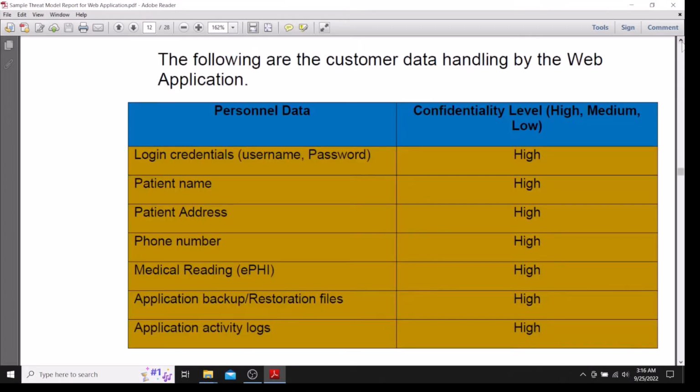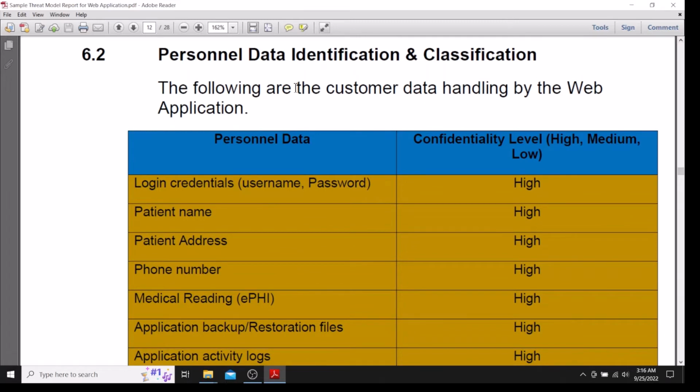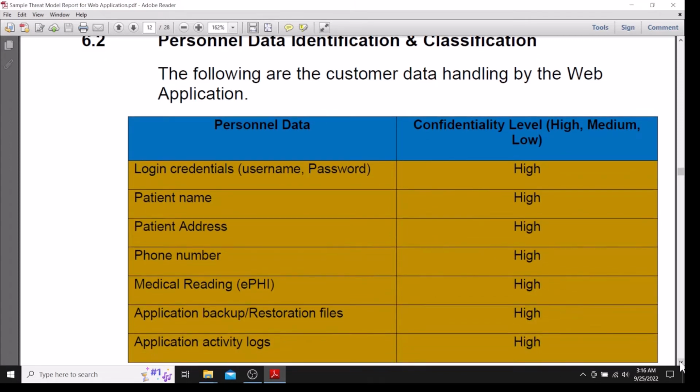Once we identify the assets, the next point, the personal or confidential data we need to identify and categorize. For example, this is the basic web application, and assume that the application is handling personal data and EPHI medical data. Based on that, the personal data we can identify: login credentials, patient name, patient address, phone numbers, medical measurable or reading data, application backup and restoration files, application activity logs.